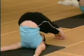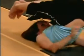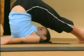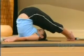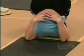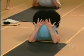And let's go a couple deep breaths there. Beautiful. You can release your hands down flat on the mat if that feels better for you. And then I'd like you to go ahead and bring your hands to your lower back and slowly, vertebrae by vertebrae, go ahead and roll out of that.